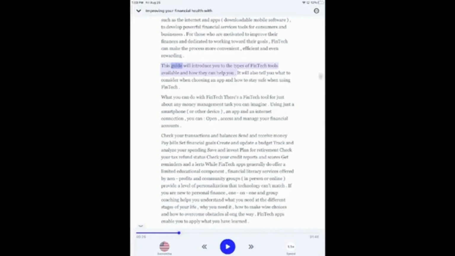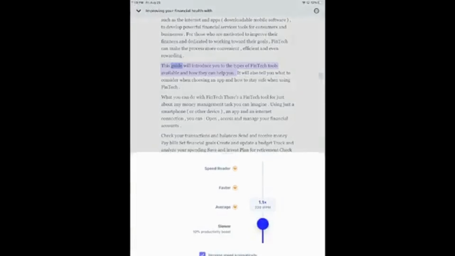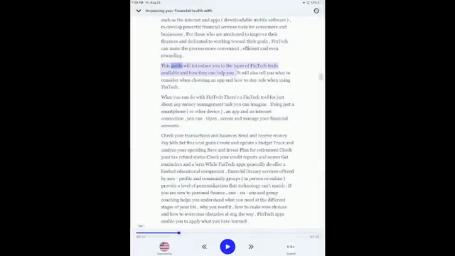And so with this, that's the play and pause button. Next to it is going to be the rewind or fast forward button. What I really like is its speed. So if we have someone who's struggling with comprehension, we might want to slow down the speed.